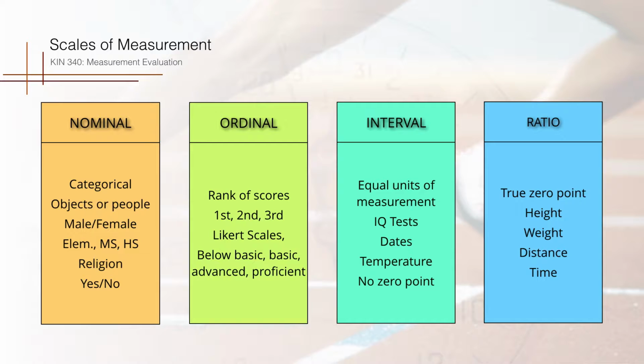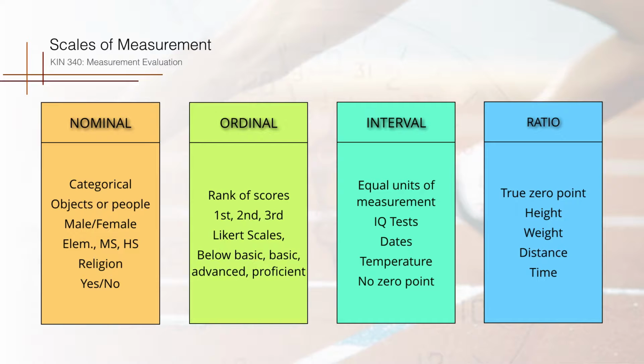Then you'll see the interval scale, which provides a little bit more information, including a distinct difference in units of measurement between variables within the scale. For example, with an interval scale, we know exactly how much difference there is between scores. If a student performed the mile run, we know that an 8-minute mile is exactly 60 seconds faster, and always will be 60 seconds faster than a 9-minute mile. The time differences are standard, and those will not change within the interval scale.